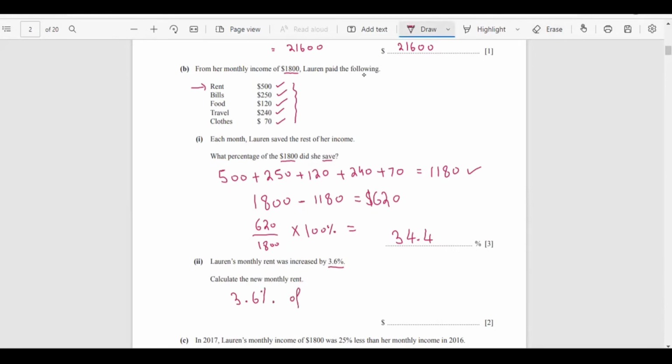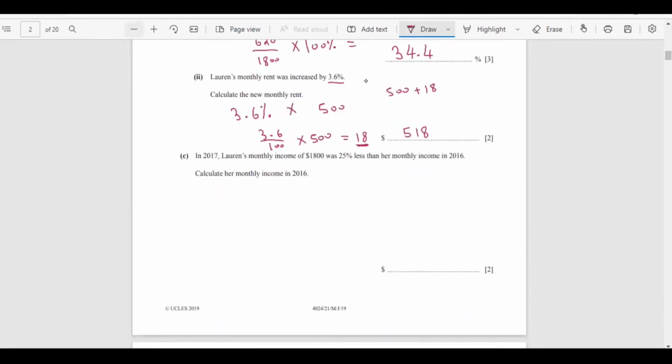3.6% of the monthly rent, that was $500. Okay. So this is basically, I can rub off and I can write down the multiplication sign. So this is going to be 3.6 divided by 100 multiplied by 500, and this would give you 18. So this is the additional amount. The initial one was 500. So you will do 500 plus 18, and that would give you 518. You could have just used 103.6% directly. That's completely your choice. Okay. Very good, Rania. Excellent. Okay. Perfect. This would be the answer.